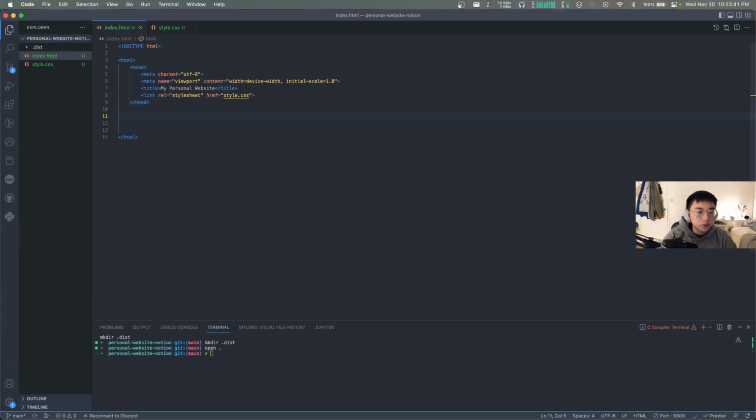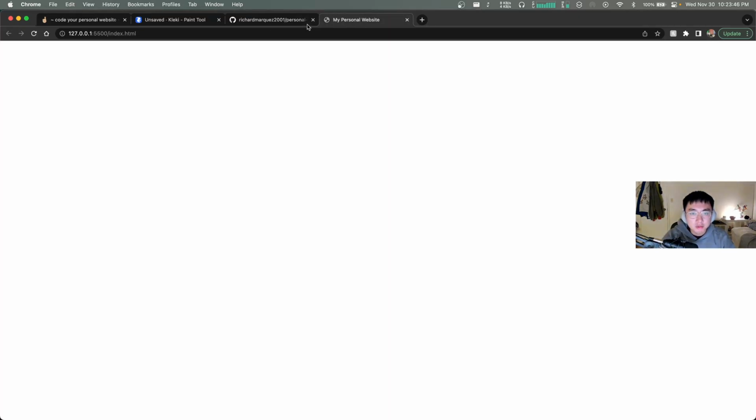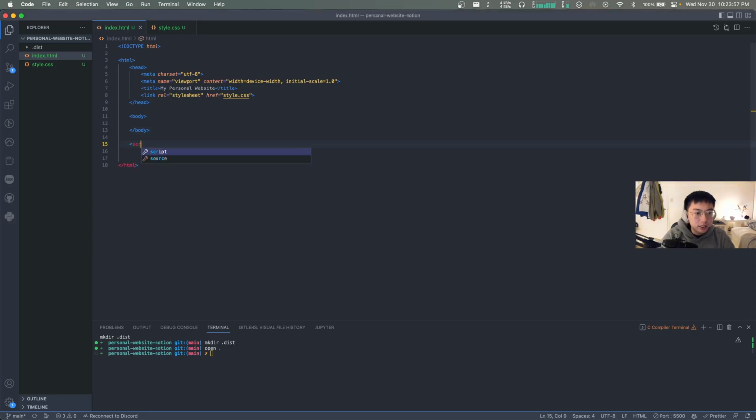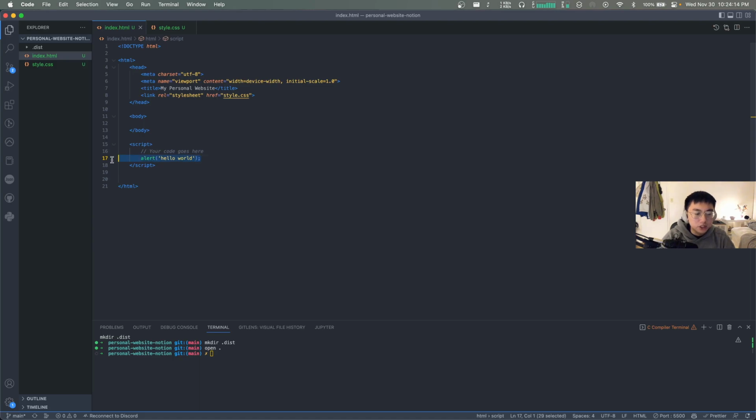All right, so we want to continue by creating a body tag. The head tag is all the metadata and the stuff that lives on top of here, and also this icon, which I won't be changing, but I'll show you afterwards. The body is basically everything here, all this stuff. Then we'll also be adding a script tag later on, which will have some code in JavaScript. So we can say hello world. This basically creates a pop-up that says hello world. All right, cool. Every time I refresh, it shows up there, but we won't worry about this right now. We'll do this later. Remember, as I was saying before, this has the closing tag and the opening tag, and the names are the same.